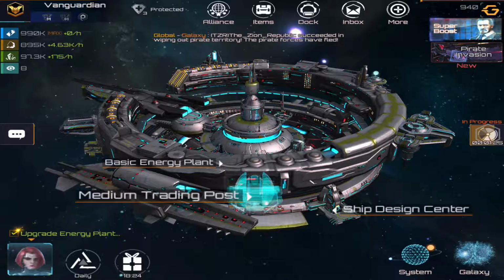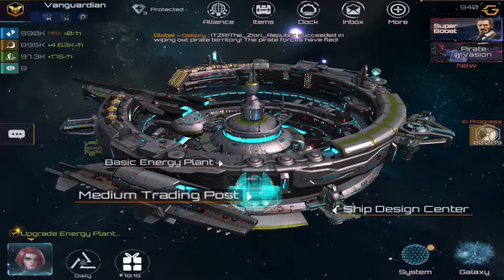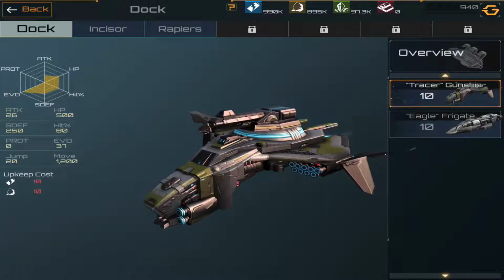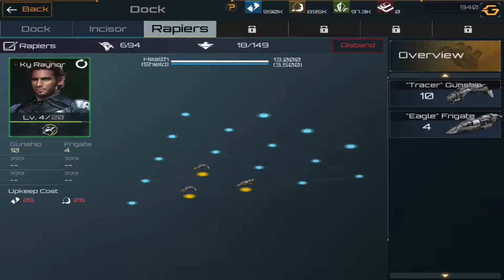Another thing I want to consider doing is if I go to my dock, oh, sorry, I'm going to tell you where it is. In the upper center of the menu bar up there, I wish I had a kind of a mouse pointer so you can follow along, is the dock. It goes Alliance Items Dock. That's the other place I go to quite frequently to keep an eye on my fleet of ships. I have in the dock 10 gunships, 10 frigates. My incisor group, that's probably my more powerful, at 3,871 points, which you'll see below the word incisor. And my rapiers, 694. They're just starting out.